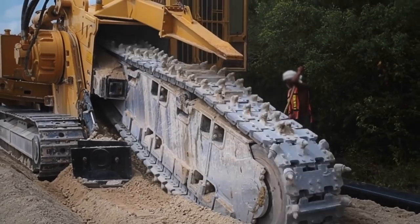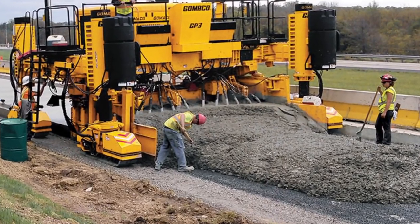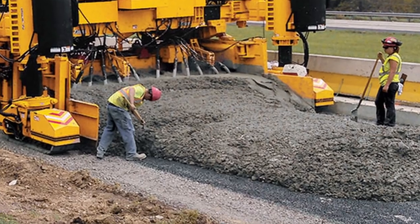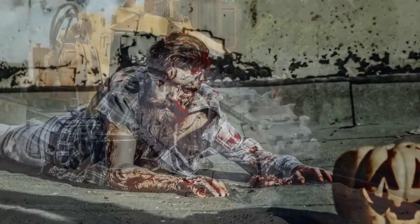Asphalt splitters might shoot a lot of dust up into the air, but they may also be needed to clear asphalt for constructing places where trees might be grown. There are plenty of reasons why asphalt might need to be removed, such as installing underground wire, pipes, or telephone wires — so these are some important machines out there. And they also could rip through some zombies if needed.